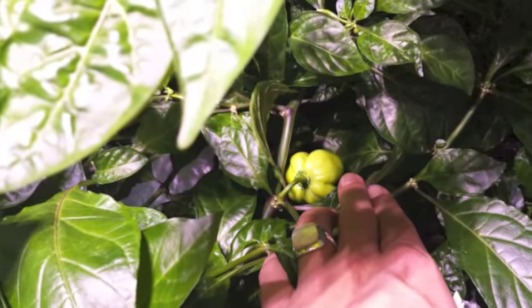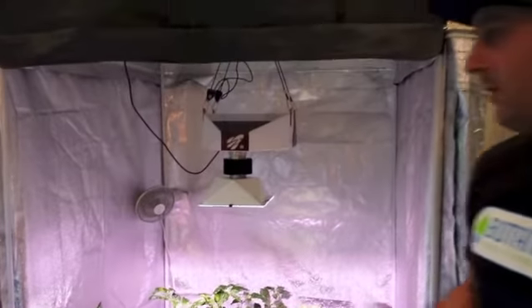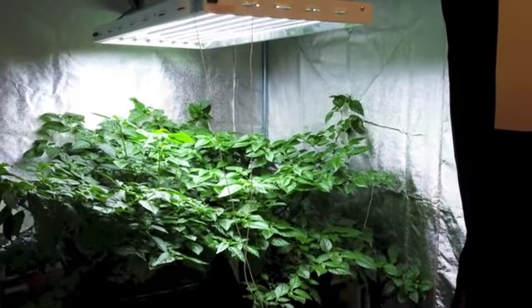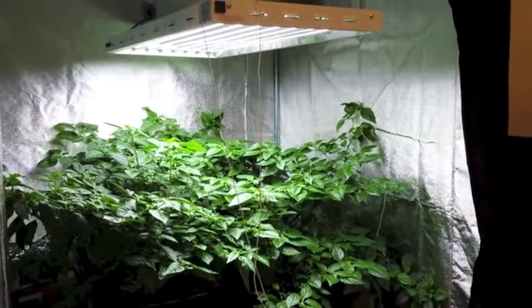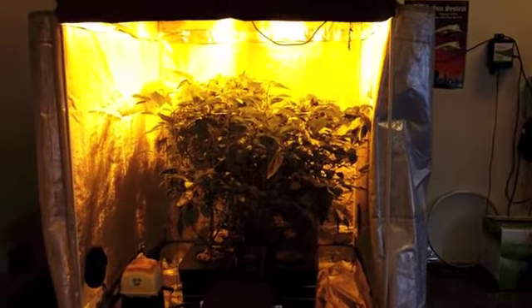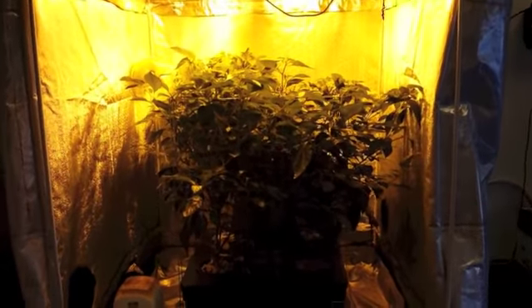Around us we have a plant flowering under a T5 that has literally zero peppers on it, flowering the same amount of time. And then there's a 400-watt HPS light over here on a current culture system — it's been flowering for probably four months and has maybe spit out three peppers in that whole time.